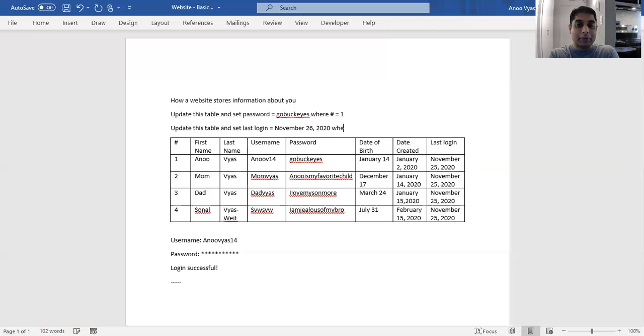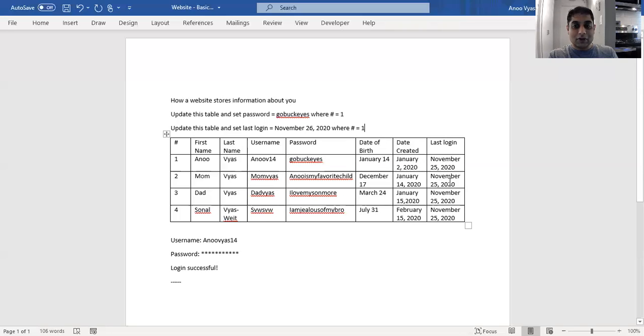But guess what? We still have to put where the number is equal to 1, because we're just changing me, right? Because I'm the one who's logging in, and not my mom, my dad, or my sister, Sonal.